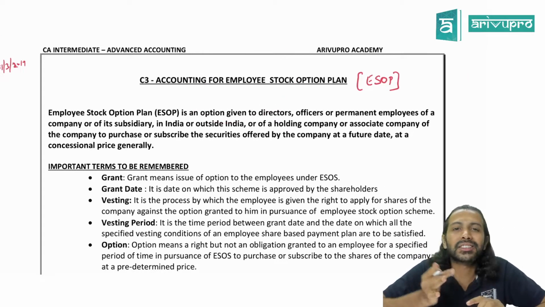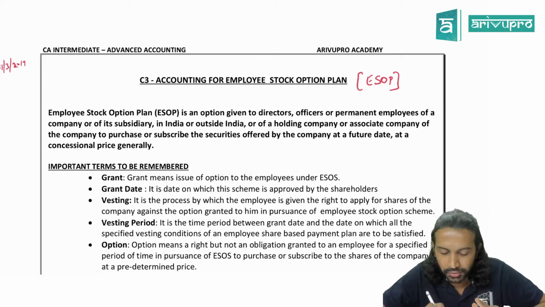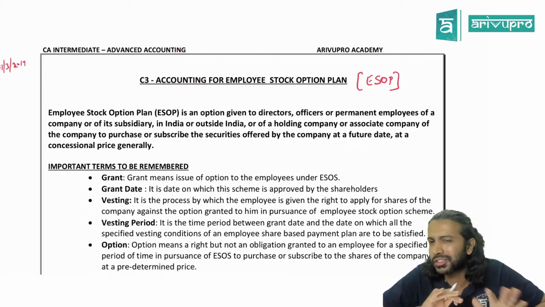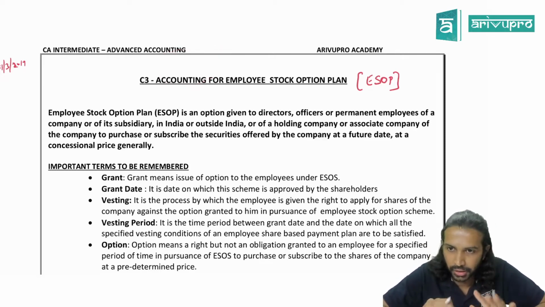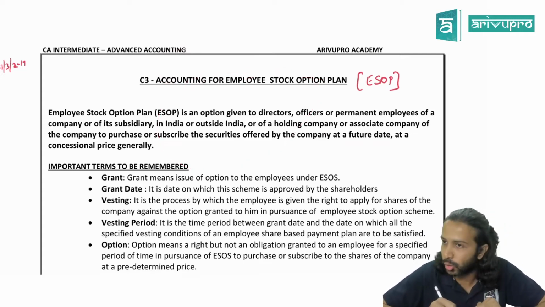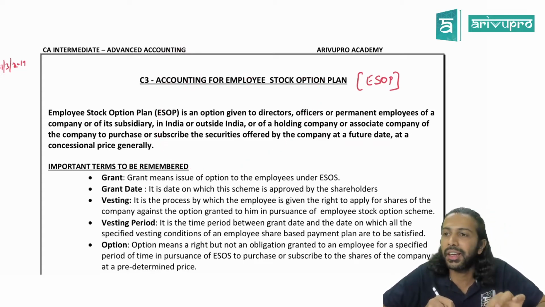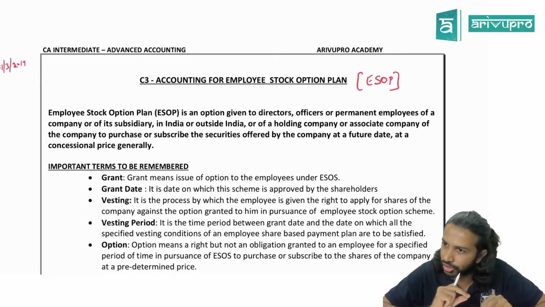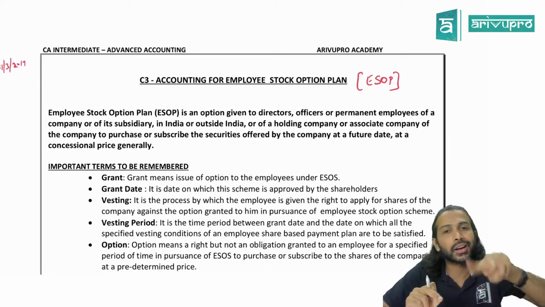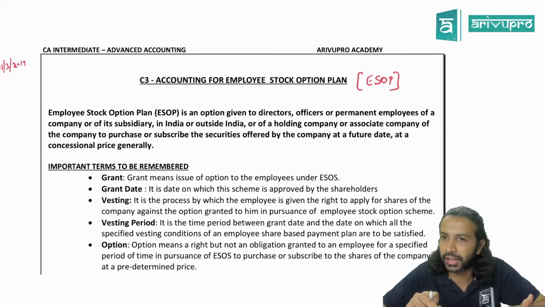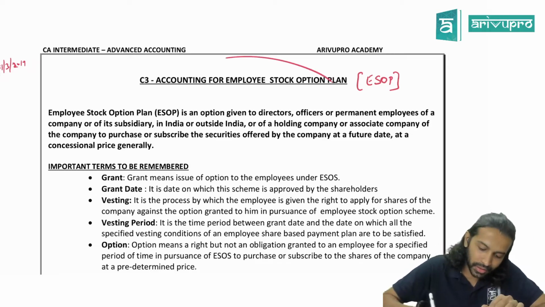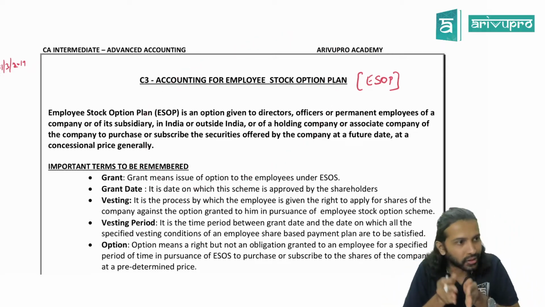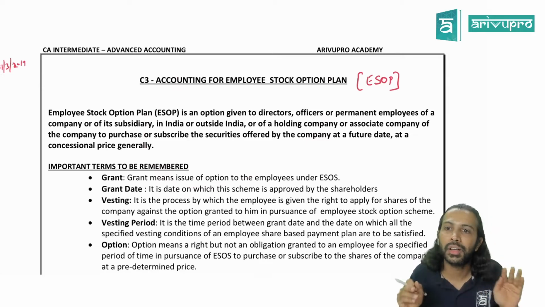Now, this topic, accounting. So, the company has given some ESOP to its employees. We need to pass some journal entry for it, sir. That's all it is. And whatever accounting treatment we are doing here is backed by the ICAI guidance note. ICAI, our institute, has issued guidance notes on a few matters. Earlier, the guidance note was also there in your syllabus. Now, they have taken it off. Is it okay? So, they have given a guidance note on ESOP. So, whatever accounting treatment we're going to see is as per the guidance note.